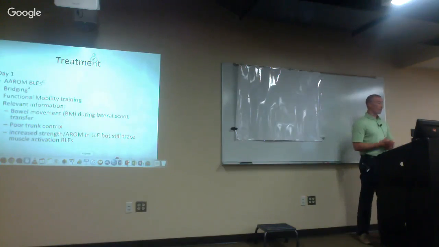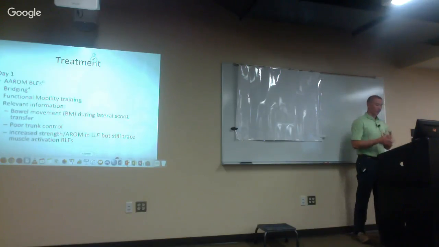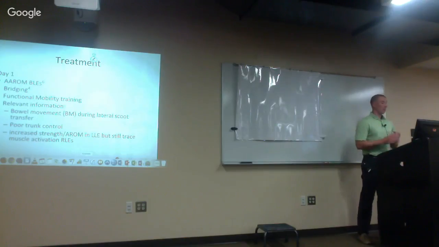So I was going to hit that basically every day. And the first day we also did bridging. I looked at an article saying that a bridge exercise is good at recruiting the erector spinae and the multifidus muscles. So any kind of muscle activity or recruitment, I was happy with. It also said that bridges are good at co-activation and don't give any external load to the trunk, so you can work on stabilization. That would also be beneficial for her trunk balance, just to help her core.